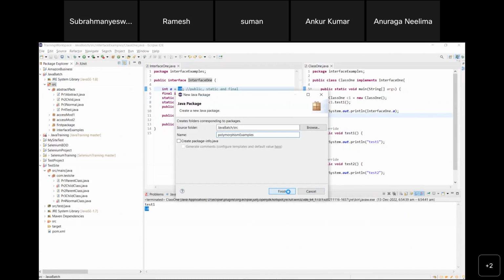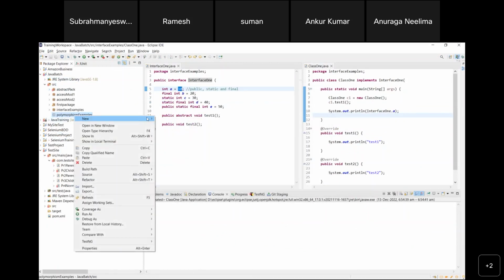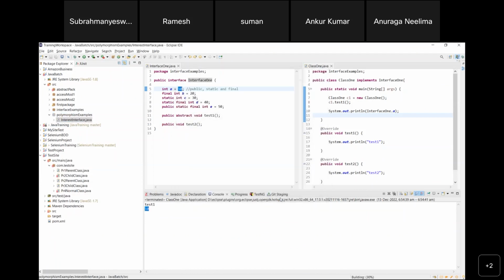Now first I will create an interface here. The interface name is interest interface.